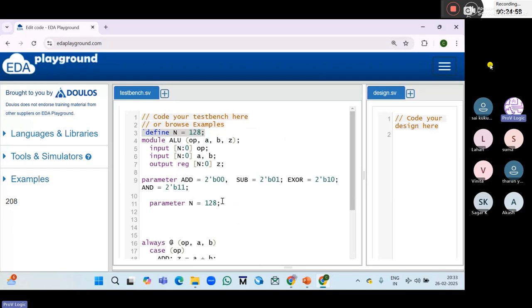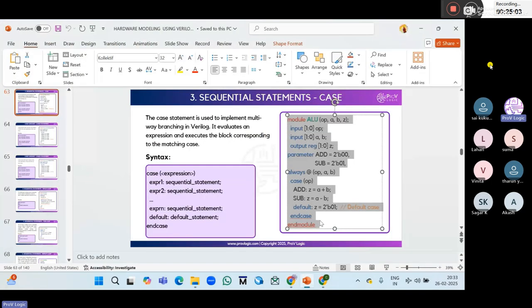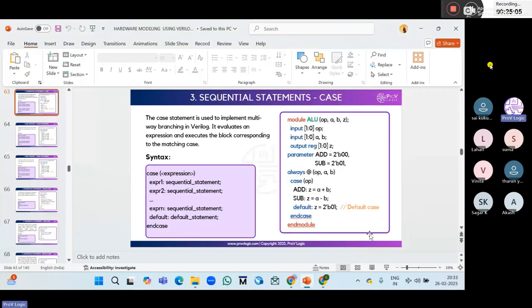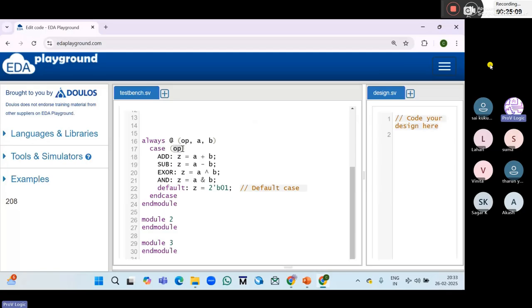I think everyone got clarity about it, and we will discuss the case statement. Case, in the sense, same here: there is case op. Op is the operation, which is a 2-bit size. 2-bit size means 4 operations.